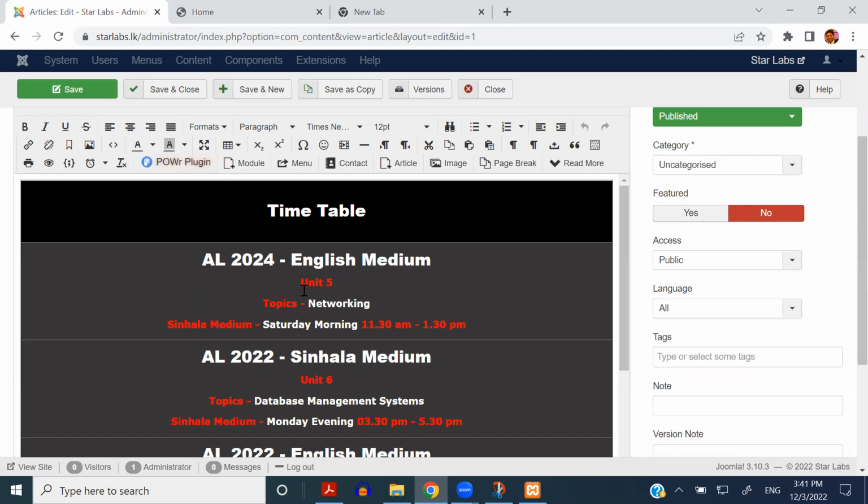if I change this into 223, and if I change this into Python, and Python is going to be unit 9.